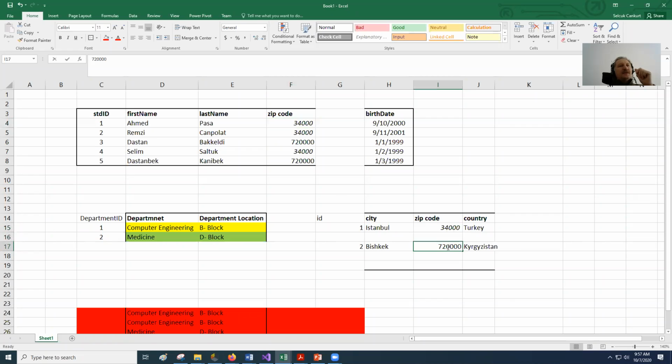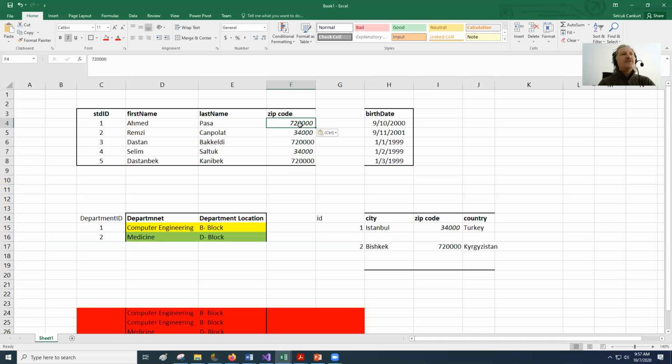Instead of writing here, I copy from here and just change here. Ahmet moves from Istanbul to Bishkek. What I will do is change this one. Yes, now it's correct. Ahmet moved not to Istanbul, but to Bishkek.